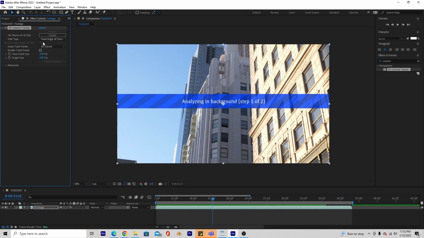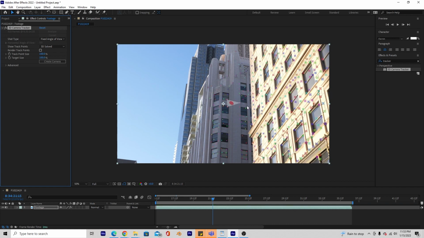If you look over on the left side under Effects Controls, if you don't see it, you can hit the little two arrows. You'll see under Effects Controls, you can kind of see how many frames have been analyzed. Before you do a lot of the 3D work, you're going to want to make sure that your footage is usable.